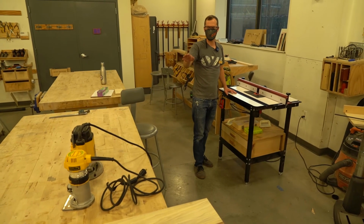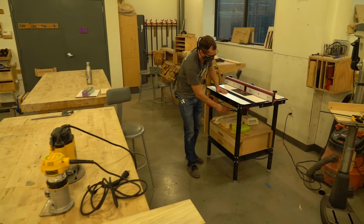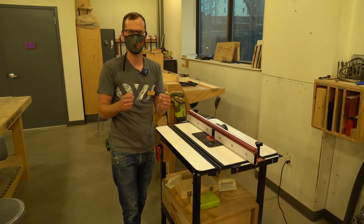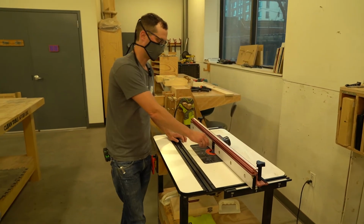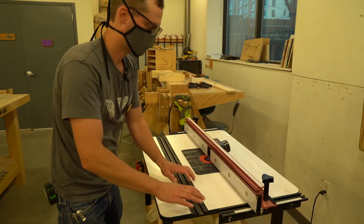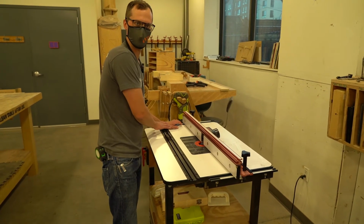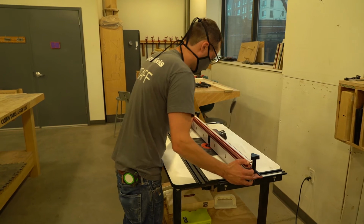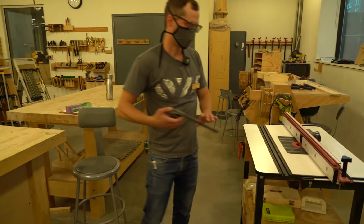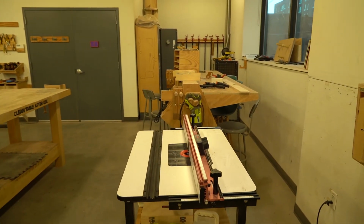In the handheld router, the bit spins clockwise. However, to mount the handheld router into the router table, mind you, we flipped it upside down. That means the bit is now spinning counterclockwise, which means that the feed direction is generally right to left. So we're going to just double check our fence one more time, and then we're going to run the material through. Looking good.